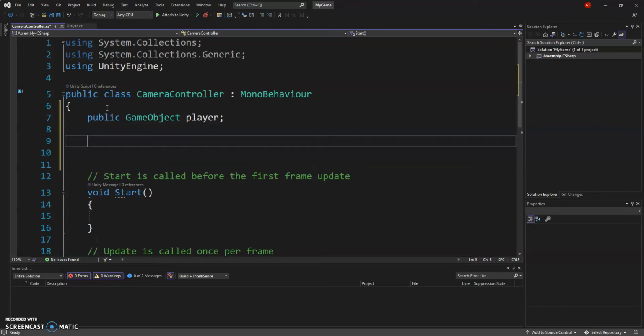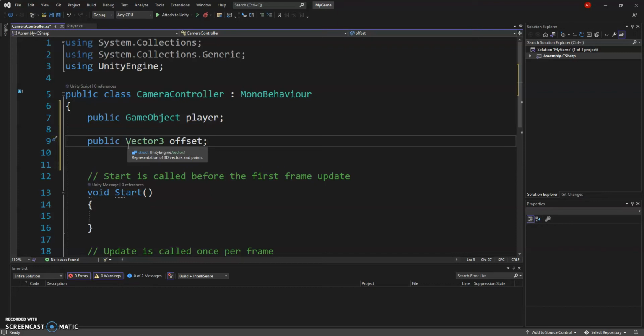The other one, we could make this private, but we'll make it public. Vector3, and we'll call it offset. You'll see how that gets used in a second. Remember, Vector3 would be the X, Y, and Z coordinates. We're including Z here because the camera is really in 3D.